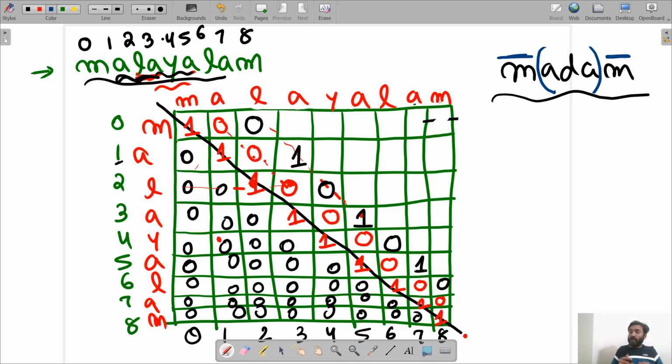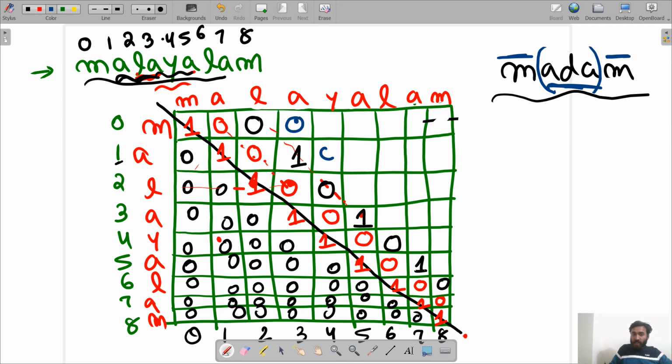So for a string that happens to be more than 3 in length, if it is a palindrome, then I can say that there are two conditions that must have been satisfied. First character should be same as last character, and second, the in-between substring should be a palindrome. Correct? So keep this in your mind and look here. Are the characters same? Character at index 0, is it same as character at index 3? No. Then we don't even need to look what is present in between. If first and last character itself is not same, then put 0.